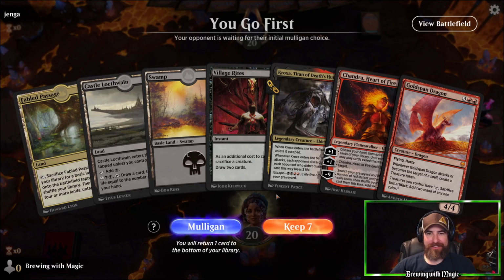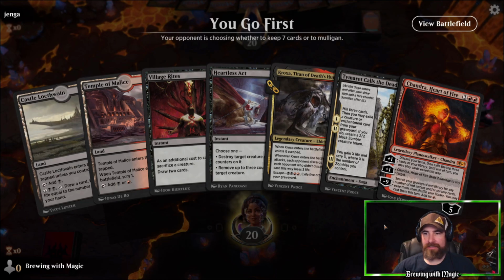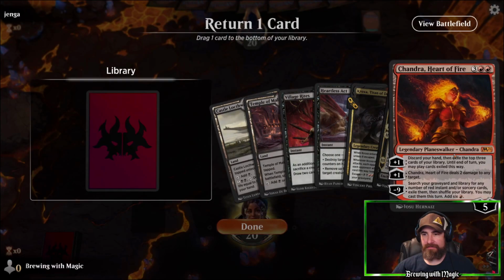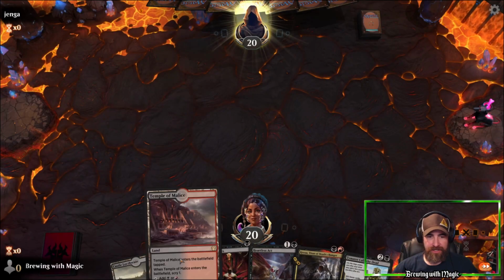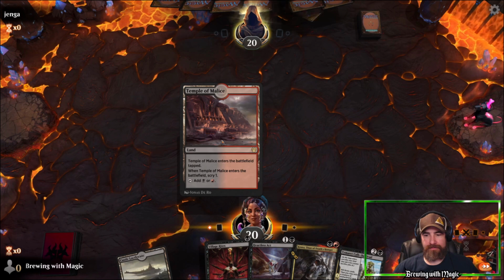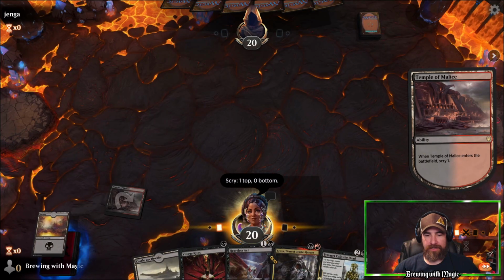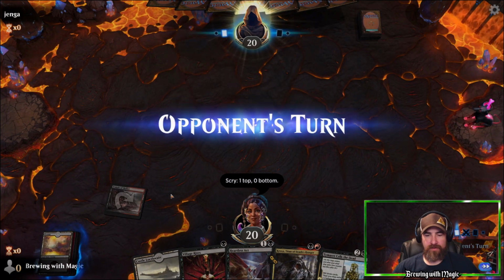So we have 3 land, Village Rites, a Croxa, and then 2 late game cards in Chandra and Goldspan. Let's mulligan this since we go first. Okay, so we got a Temple, Castle, Heartless Act. It's once again not great, but it's better than it was. So we'll ditch the Chandra and we'll start with the Temple of Malice, looking for another land. Okay. There's the black that we were looking for, so we'll keep that swamp on top.